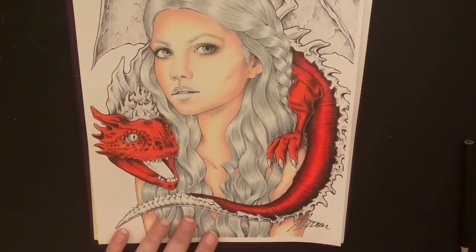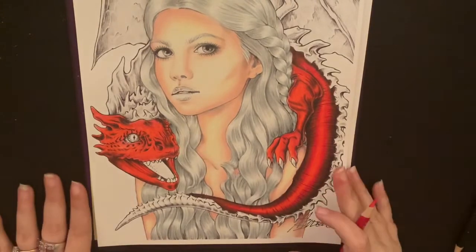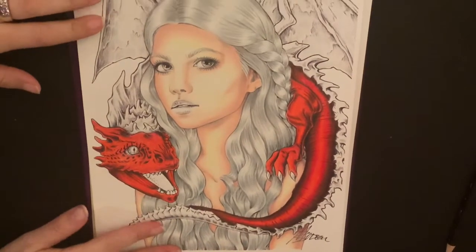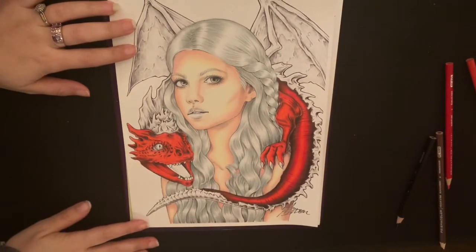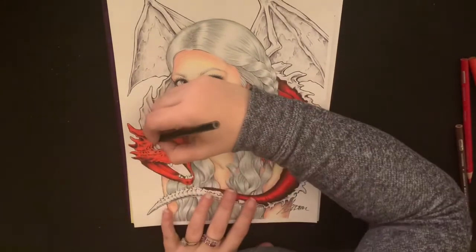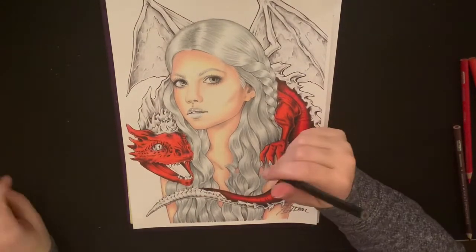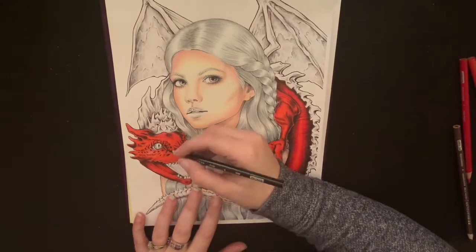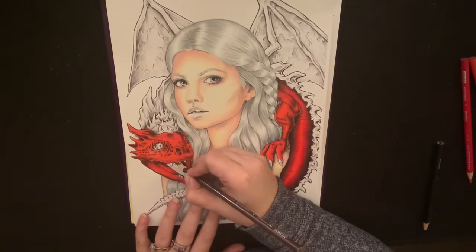And where's the red? Right, so let me have a look. Yeah, I'm quite happy with that. If you want to go in and deepen any more areas of this up, I suggest that you do. Like I said, you can spend a lot more time on it, but I'm trying to get the colour along pretty much done. So I'm going to take some of this raspberry and add some in there.